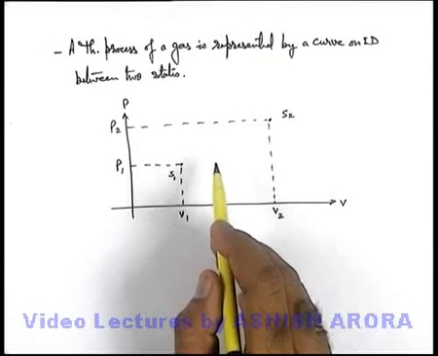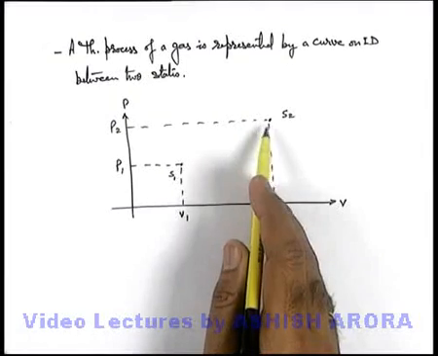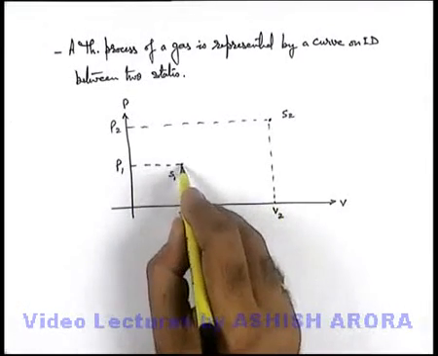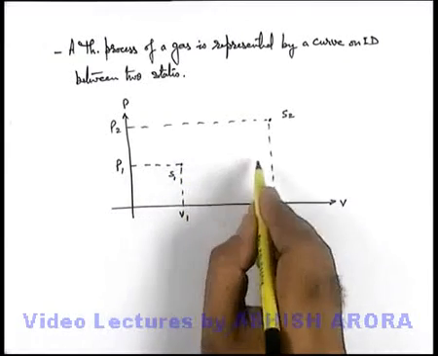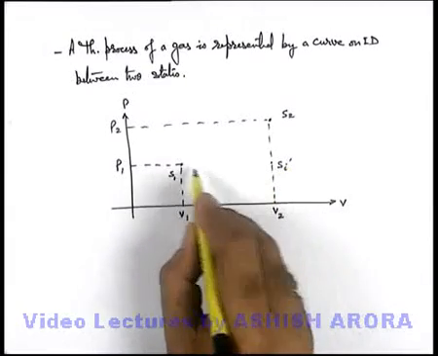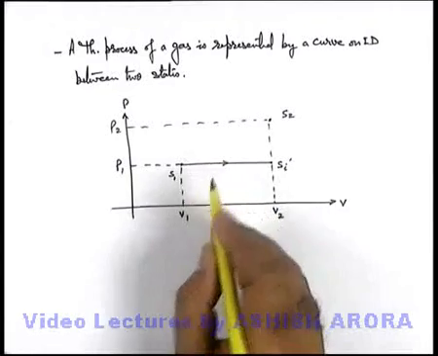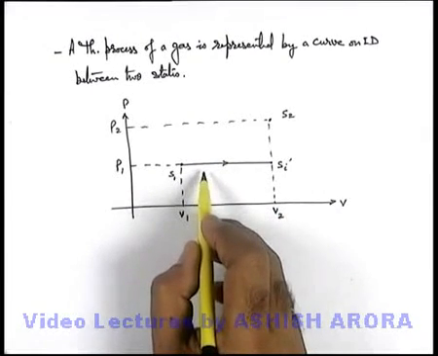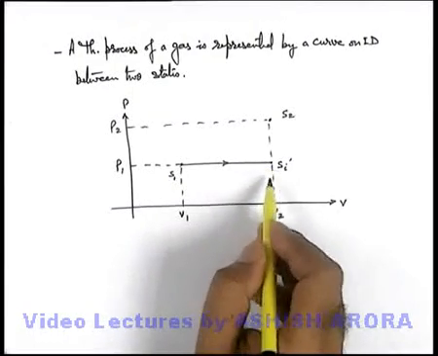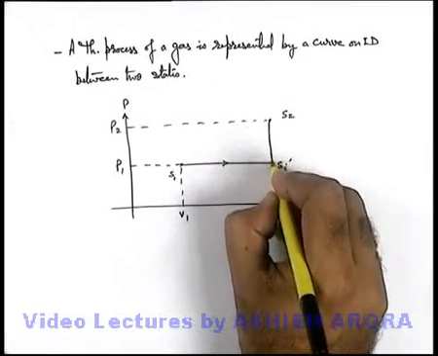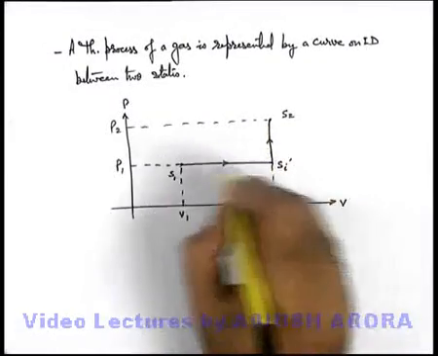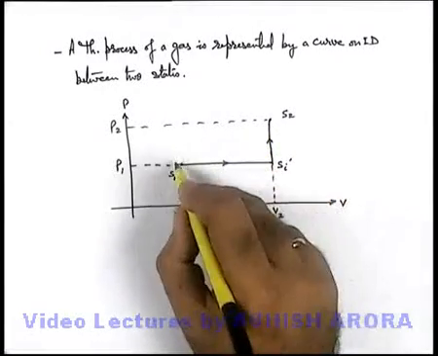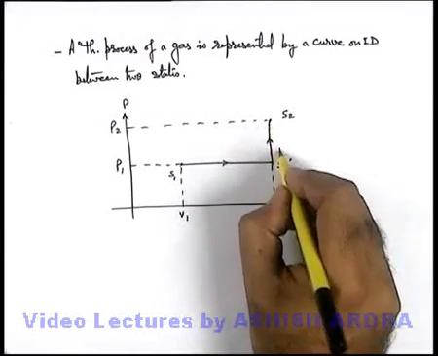Now in this situation, there are infinite ways to execute this process. Like initially we'll keep the pressure constant and we change the volume of gas from V1 to V2. In that case, the gaseous state will change from S1 to some intermediate Si dash, where this straight line will be showing us the locus of all the points which are representing the state of gas when isobarically the gas is taken from a state S1 to Si dash. Now, keeping its volume constant, we increase the pressure. So you can say this will be the curve which will plot. So this is a path along which the gas is taken from initial to final state, which is composed of one isobaric and one isochoric process. This is path 1.